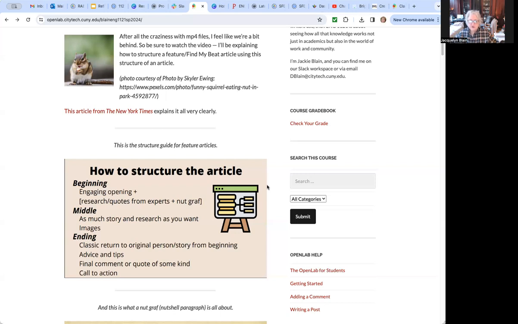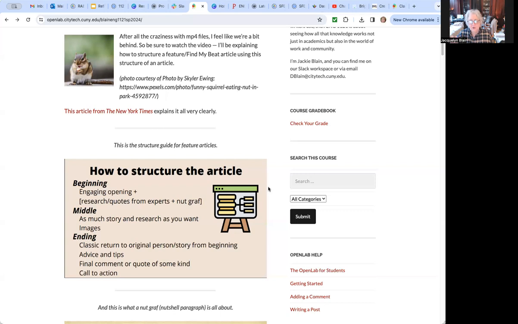And then when you get into the middle, as much story and research and images as you want to use. It can be as long or as short as you want. These, I think, are 1,000, 1,200 words. I have never had trouble with people getting to that length. Mostly people ask me if they can go longer. The answer is yes, just don't write a doctoral dissertation. So as much information, quotes, links, link in your article out to other articles so you don't have to put a bibliography at the end. That's one nice thing about doing a feature, is they link like crazy to other places, as you saw from the Vox articles, right?